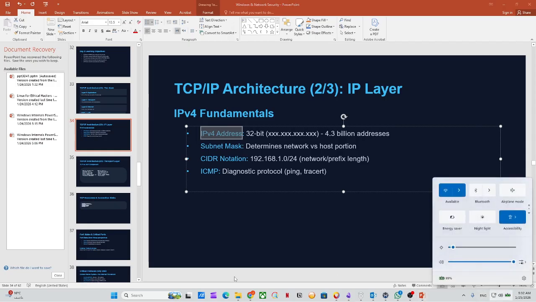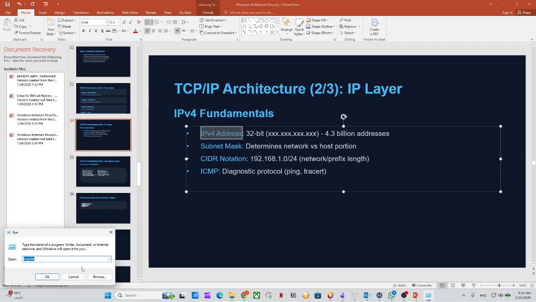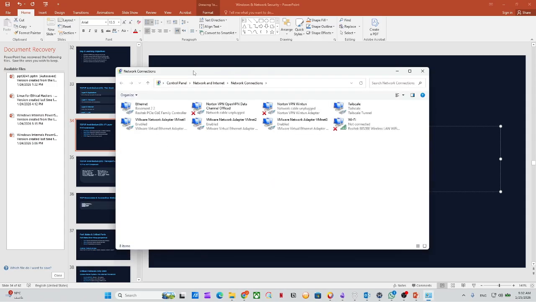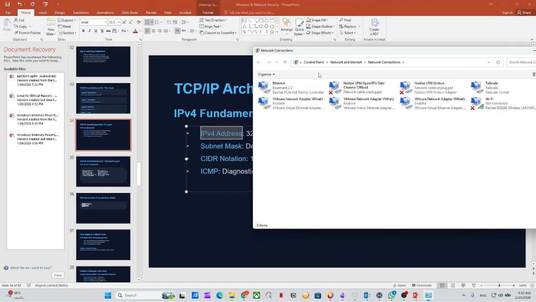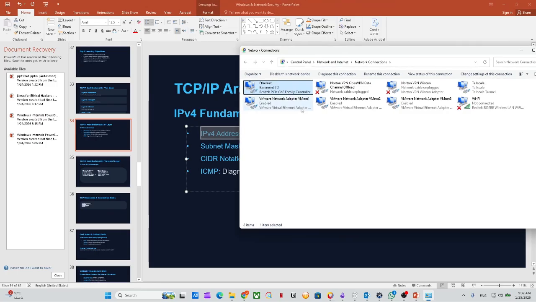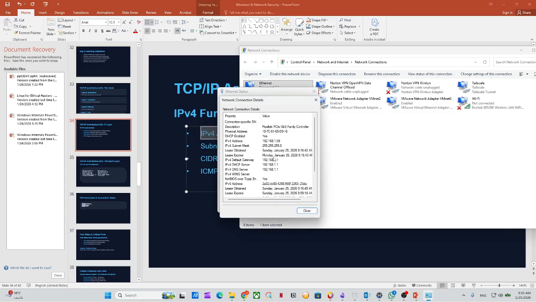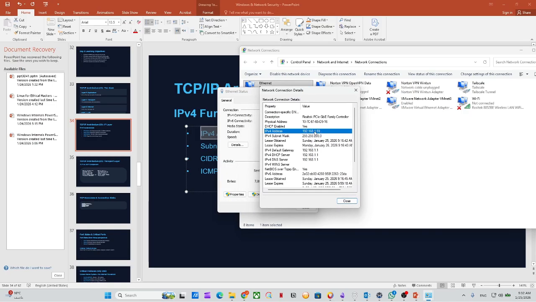Whenever you go to any PC that's connected, in order for it to get any network access, whether it's a private network or internet access, it has to have an IP, right? You can go here and check these details. This is the IP address 192.168.159, this is the IP of my PC. And I'm getting this IP from the DHCP server.